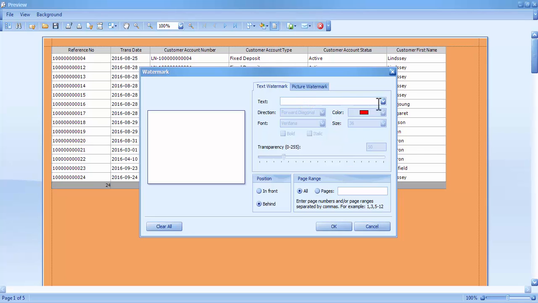You can put in a text. You can reduce the transparency. You can set which pages you want the watermark to come on, or you can type in yours.